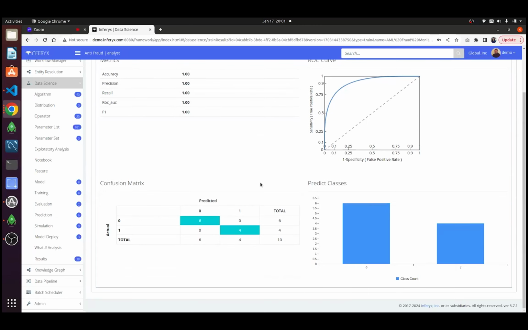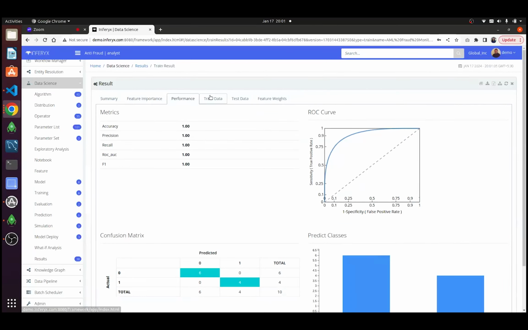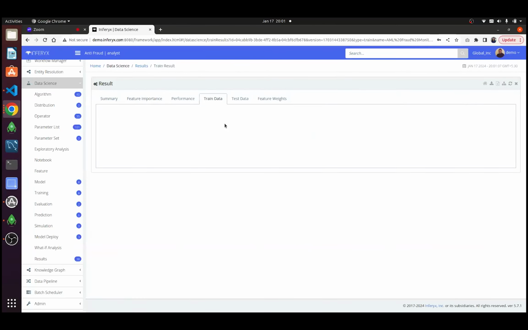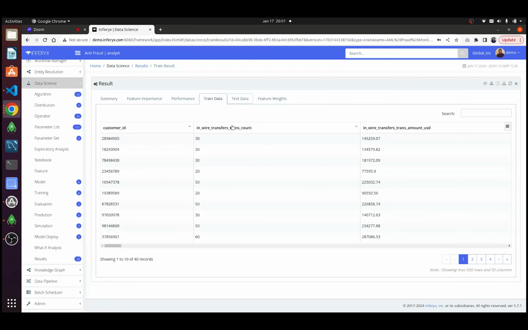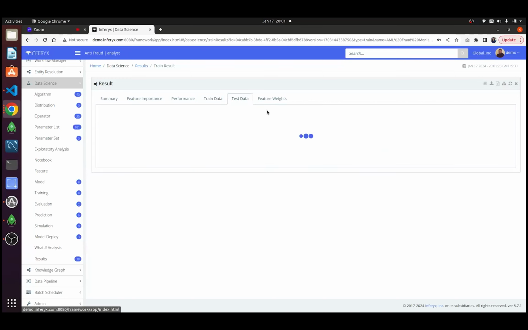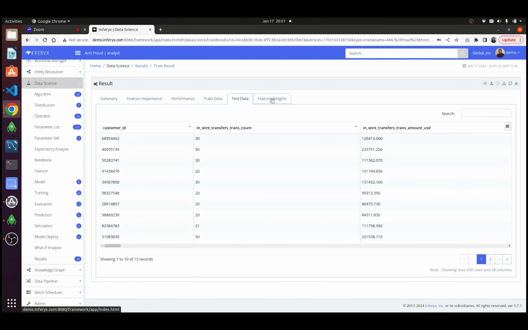Okay. If you want to see how the train and test data was split, so what happens is usually, if you have, let's say, 1,000,000 rows, and you're making a split before training your data, you can click on these tabs, and these tabs will actually show you what exact data was used for training and testing. So this was the data that was used for training purposes. Similarly, we can go to the test tab and look at all the test data that was used for testing purposes. So we do an 80-20 split.